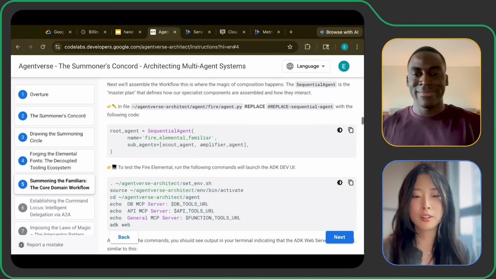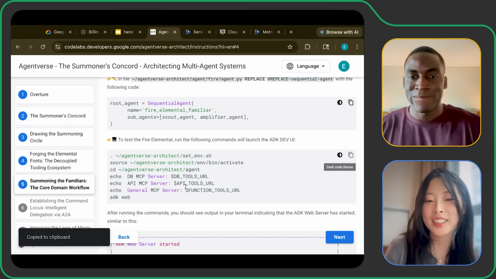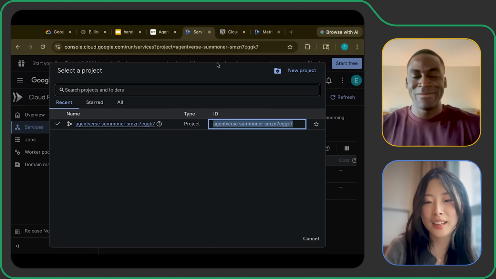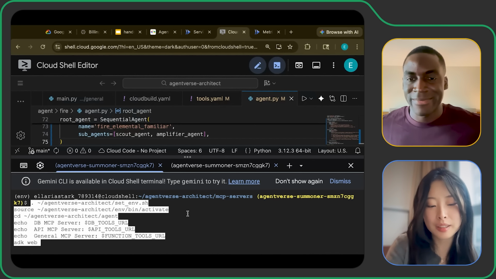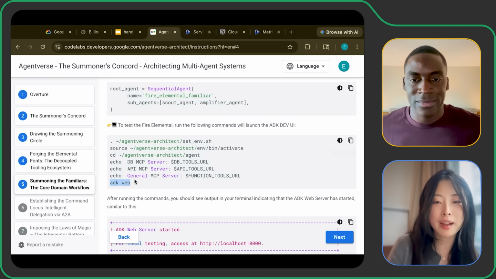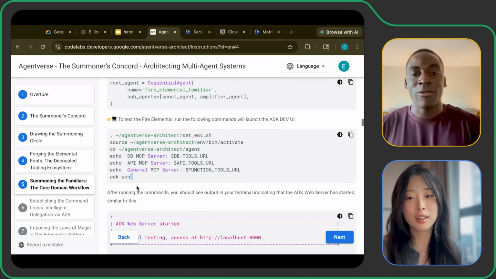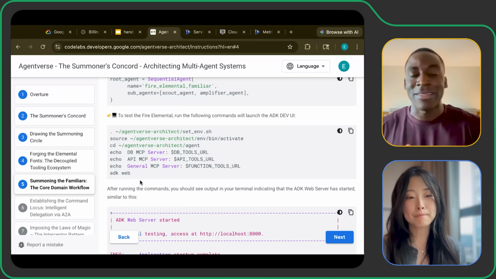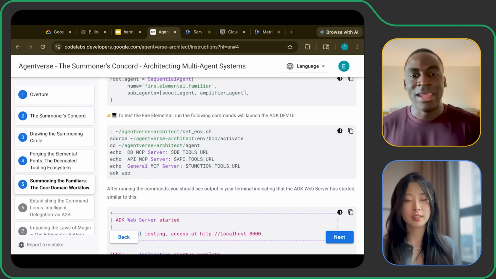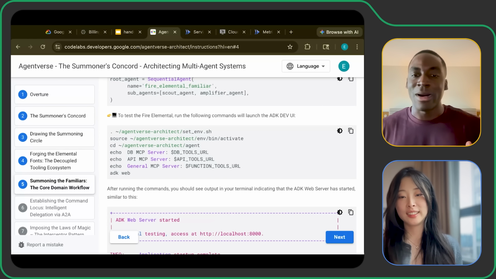All right, let's test the sequential agent we just created. Let's do it. So I'm going to copy this and paste it to the terminal. Oh, I can see that we are using ADK web. Previously, we were using ADK run. What is the difference? Yeah, with ADK run, essentially you're in a command line interface prompting your agent. ADK web is a little bit more fully featured. It comes with a full development UI.